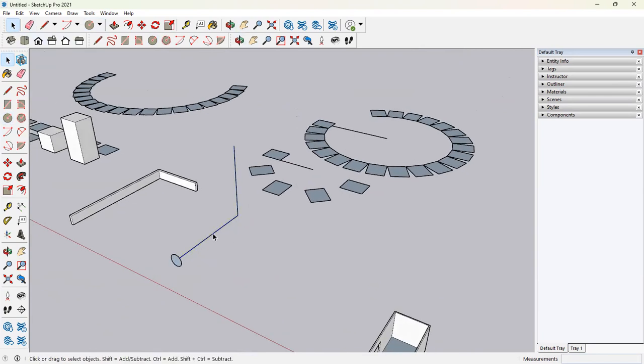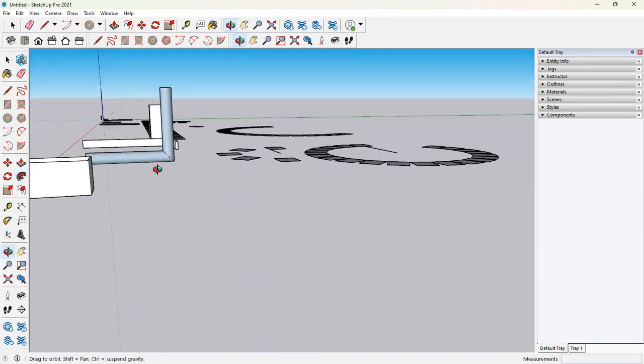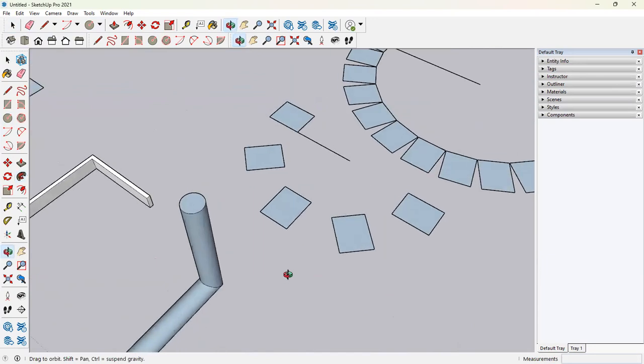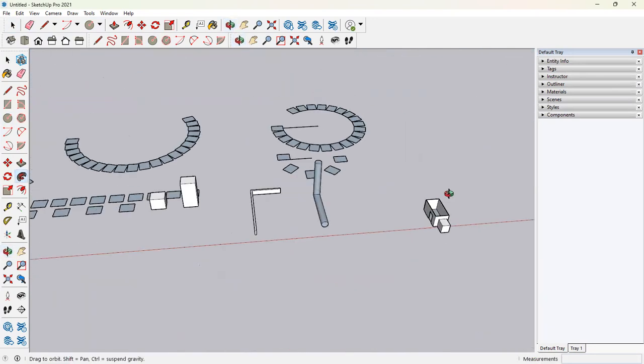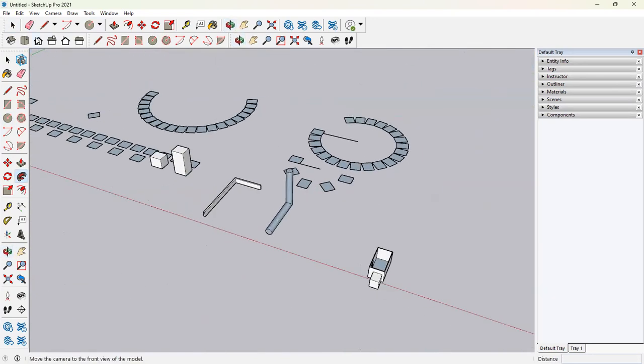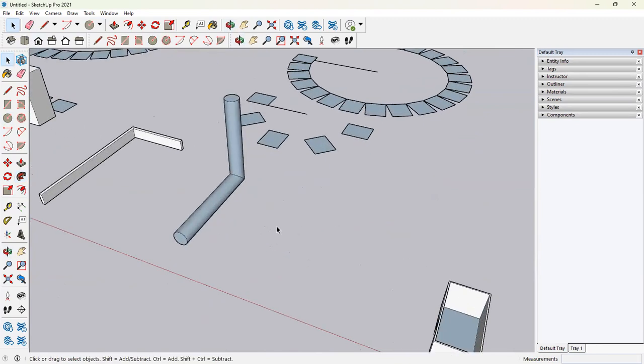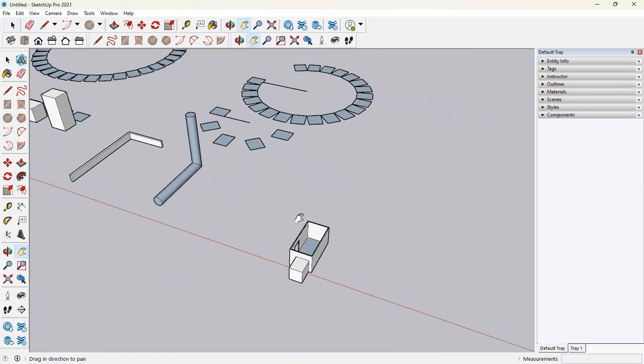So I have triple clicked and made sure that my path is selected. I'll use my follow me tool, and I'll select the circle. Now it has made a pipe. So this is very important in terms of making a profile, in terms of making, let's say, casework.